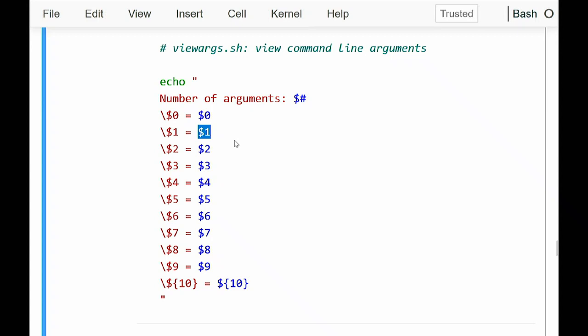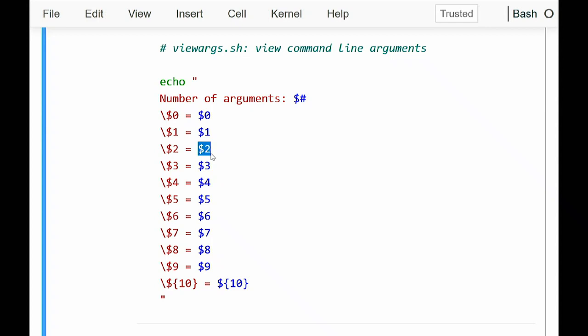Normally you end up with an error. You don't end up with an error in Bash. Accessing the value of positional parameter 1 is legal even if it doesn't exist. The value that you get back is the empty string. Accessing the value of positional parameter 2, even if it doesn't exist, is also legal, and so on and so forth.